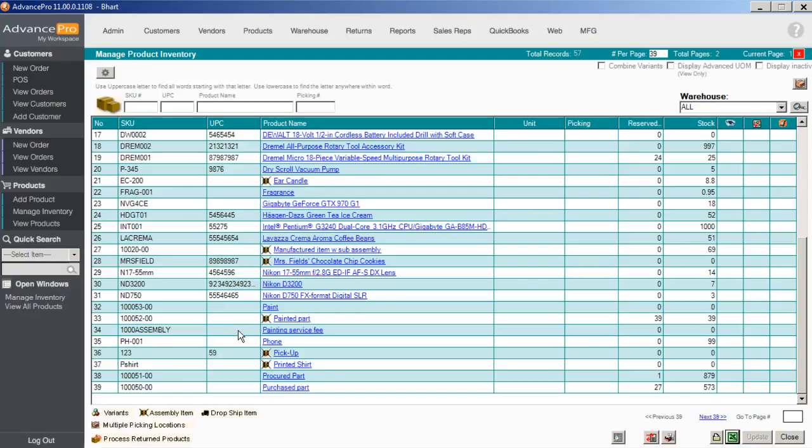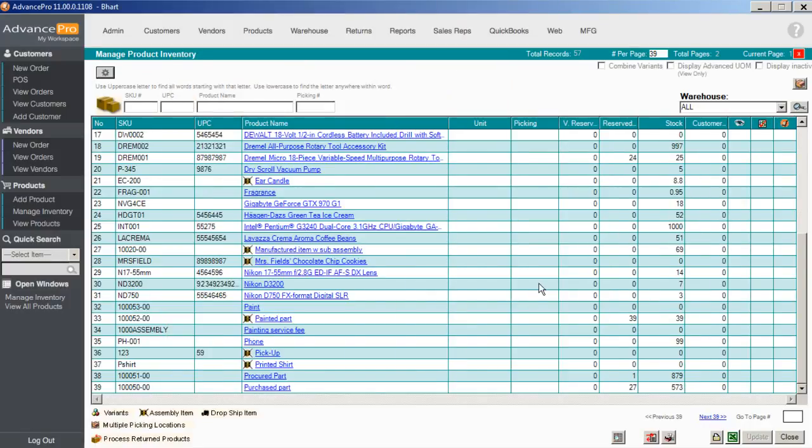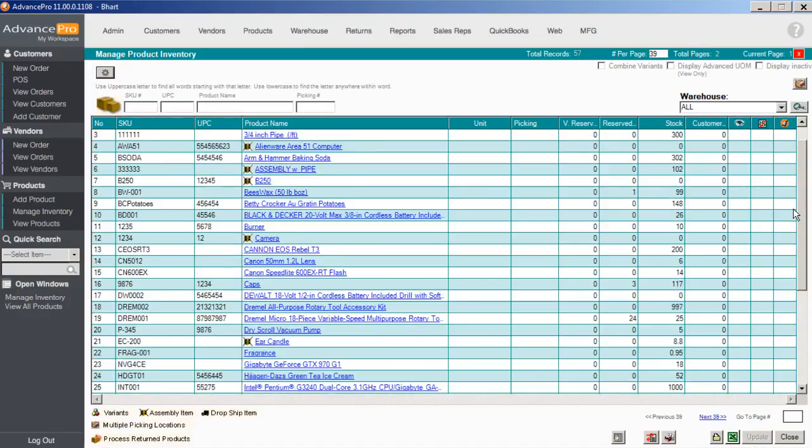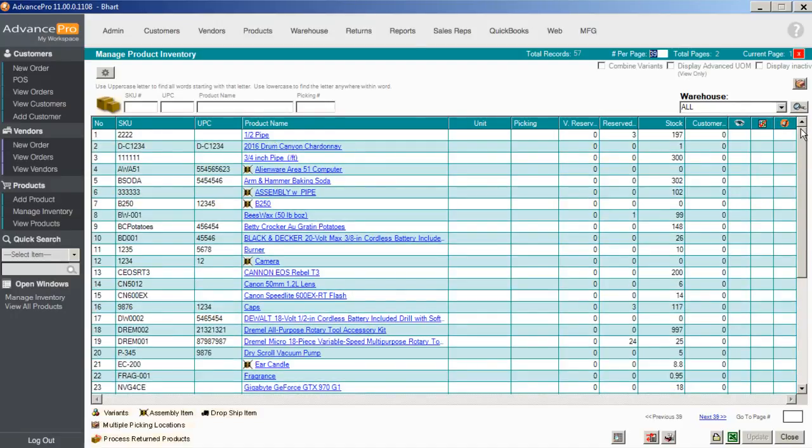You can export directly. And you can also set the columns for these sheets just by clicking the gear button that usually appears in the upper left. So you can set any of these columns and then export exactly what you see by hitting the Excel button. Now, it will export only the items on the current page. So if you need to have more items on that page, you can see I've got a little under 60 total records. So we can just go ahead and change our number of results per page and hit the search button to refresh. Just a couple ways we can get that Excel file out. We also have more advanced Excel exporting capabilities. Take a look at our previous episode on Excel export and import.